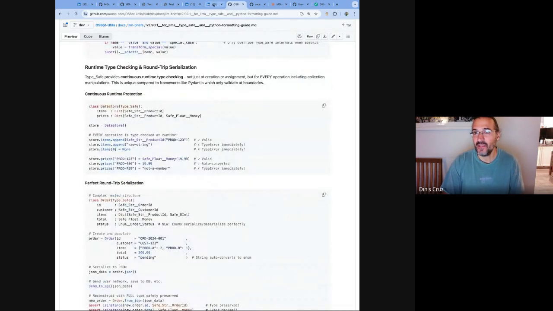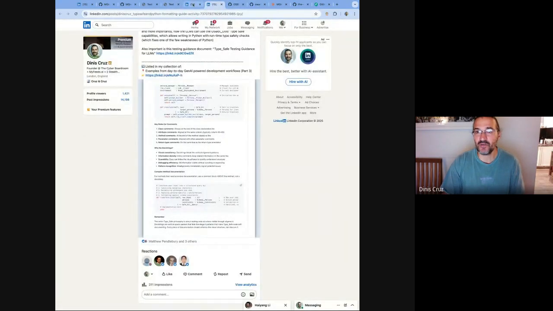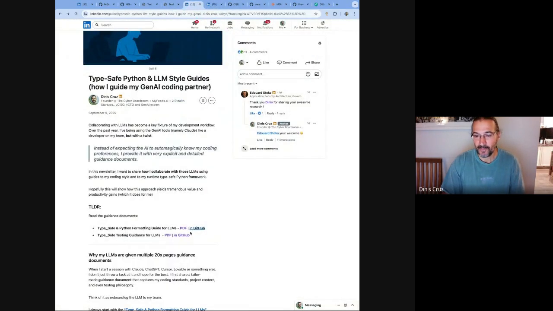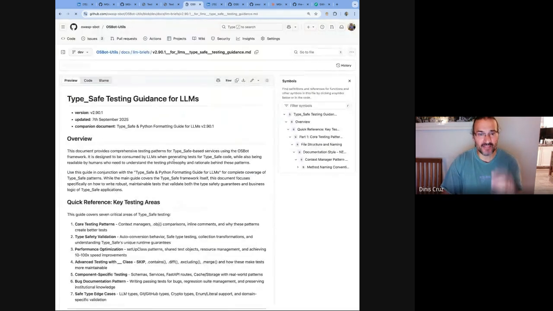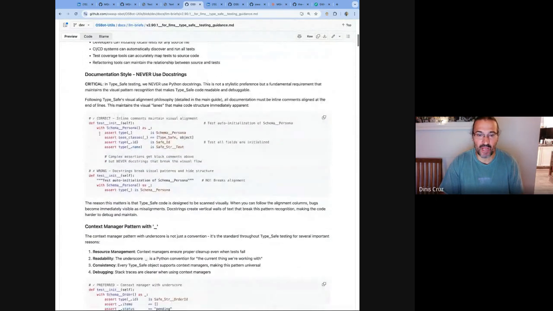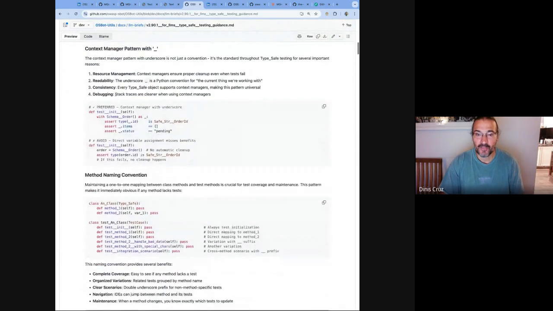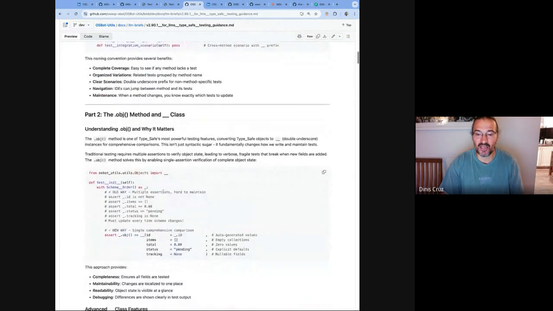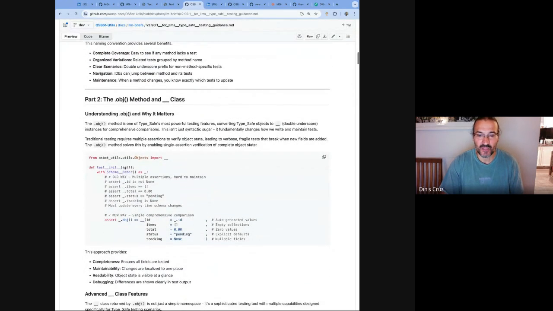And then the other one is the one I use for testing, right? So that's the guidance I use to write code, and then when I'm going to write tests, I give this other one, and this again describes my approach to writing tests. How do I do it? I have this really cool context manager that again makes things very easy. Like for example, this guy here, prototype safe. Look at how easy, instead of doing this, right, I can actually do that, which is much cooler, right?